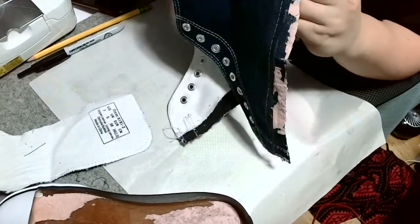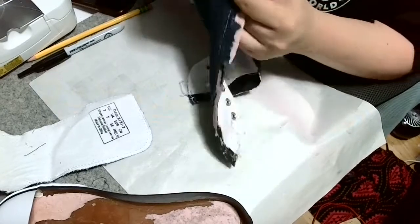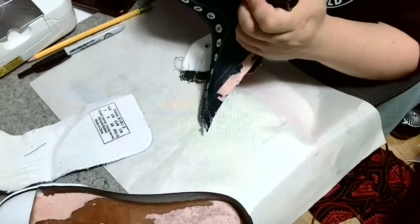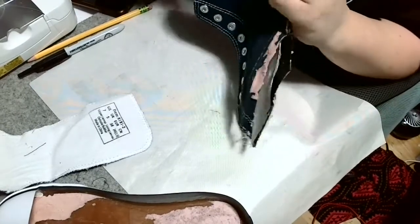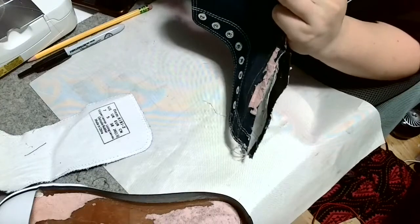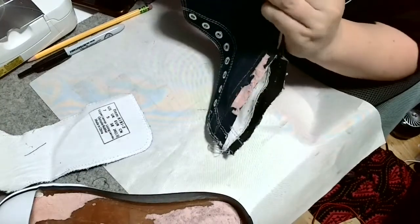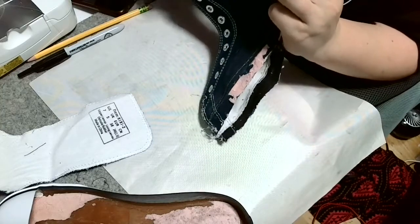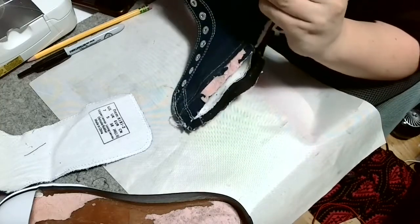It's funny because I'm looking at this and ripping it apart and there's skipped stitches on it. It definitely makes me feel better about when I have skipped stitches because I can't just leave it alone. I have to go back and fix it, even if it's vinyl and I have to rip through it.